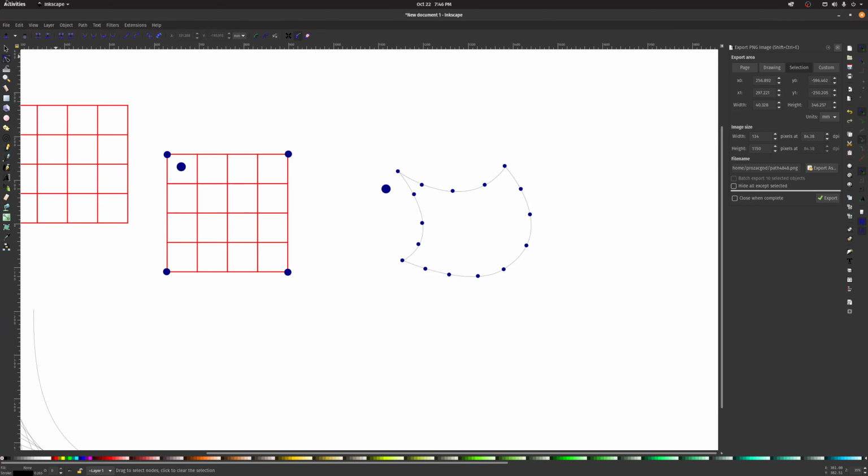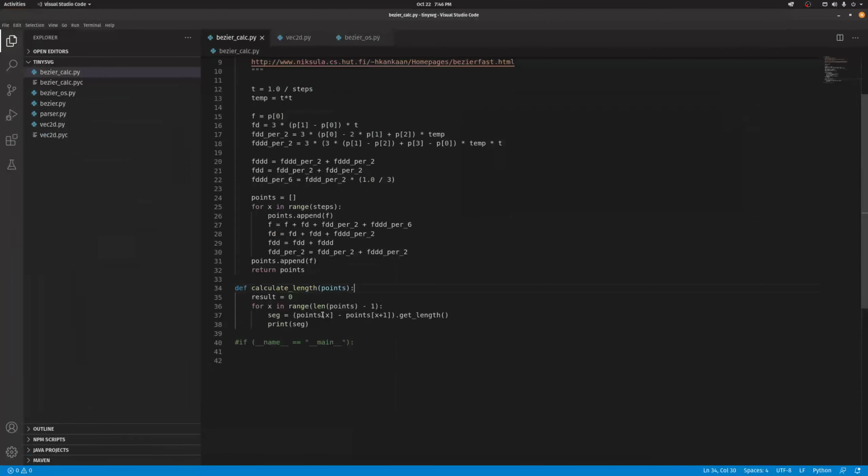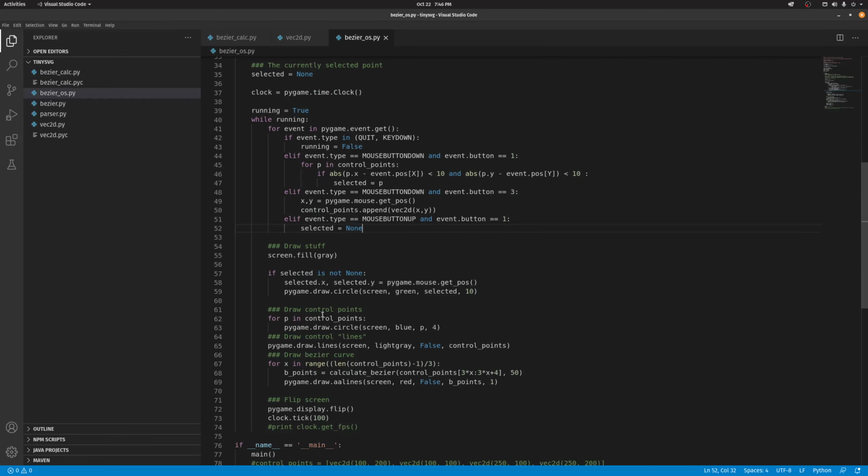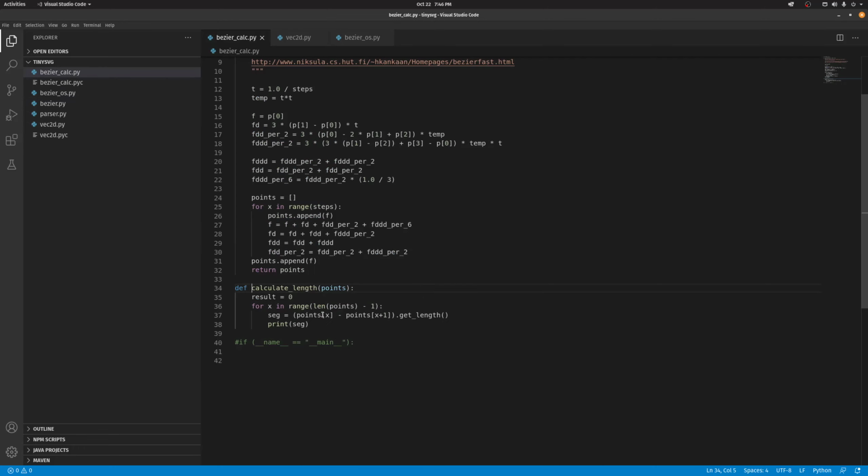Because of the way it works mathematically, you don't get that naturally. You have to design it. And so I'm just going to do this terrible approximation. I'm going to calculate 1,000 points on the line. And then I'm going to do a line walk. Once I get 1,000 points, I'll calculate the length of the line. That's what this function's for right here.